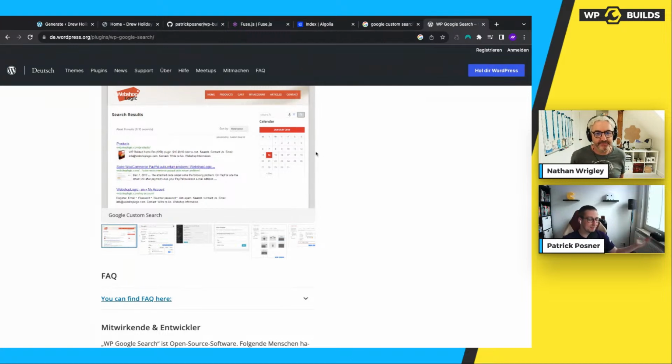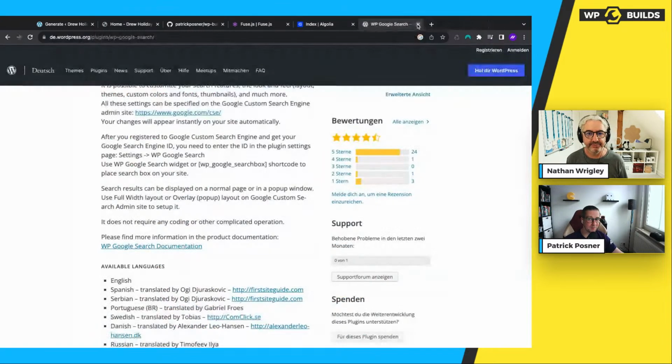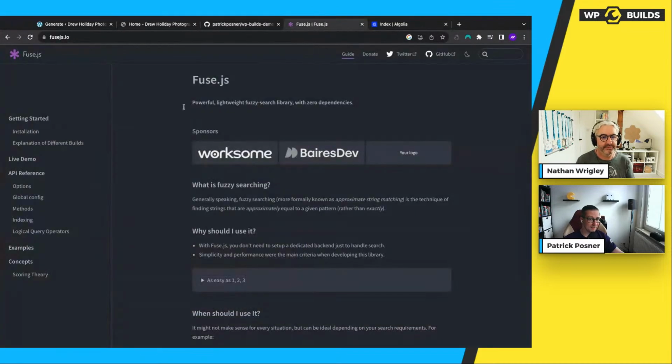So that's, for me, kind of a no-go for using it, especially as we will cover Fuse.js in a moment, which is a better solution without ads and without any external API integrations and without any cost per search per month attached and so on. So great. Yeah, that's it for Google Custom Search Engine. Quickly moving that away. Let's talk a bit about Fuse.js.